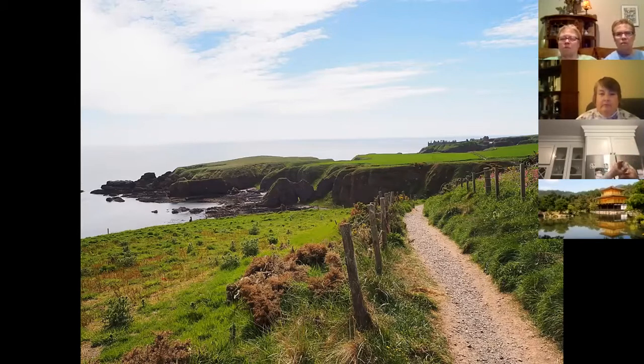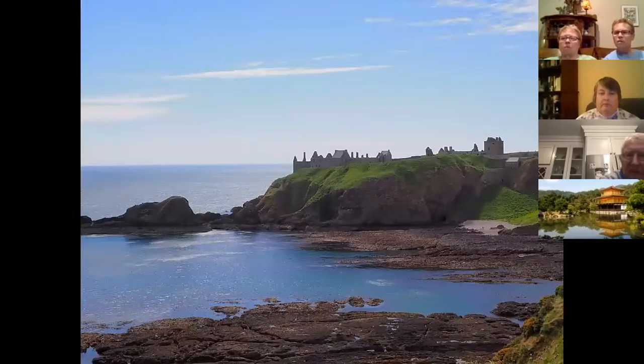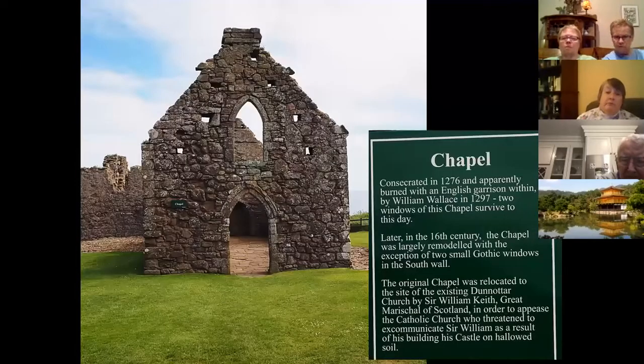It has been a religious community, a fortress, a terrible prison, and the scene of one of the most famous episodes in the history of Scotland. In the 5th century, the tireless St. Ninian established a church on the rock of Donnotar, one of the earliest Christian sites in Pictland. This early Christian center at Donnotar grew and became incorporated into a fort and a small settlement. In 1276, a new stone church in the Norman style was consecrated for worship atop the rock, most likely on the site of Ninian's first chapel.